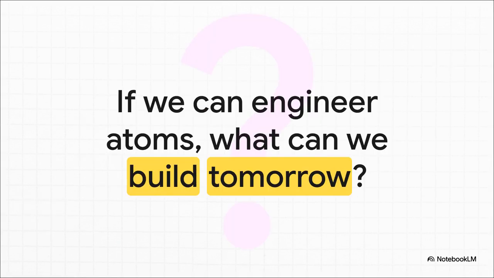And that leaves us with a pretty exciting thought, doesn't it? We've cracked the code. We understand the bonds. We understand the structures. So if we can now consciously pick and choose these properties to design new materials literally from the atom up, just imagine what incredible things we're going to be able to build tomorrow.